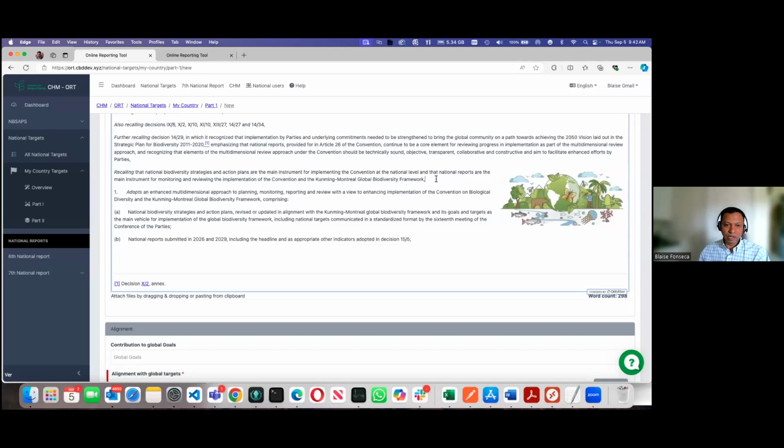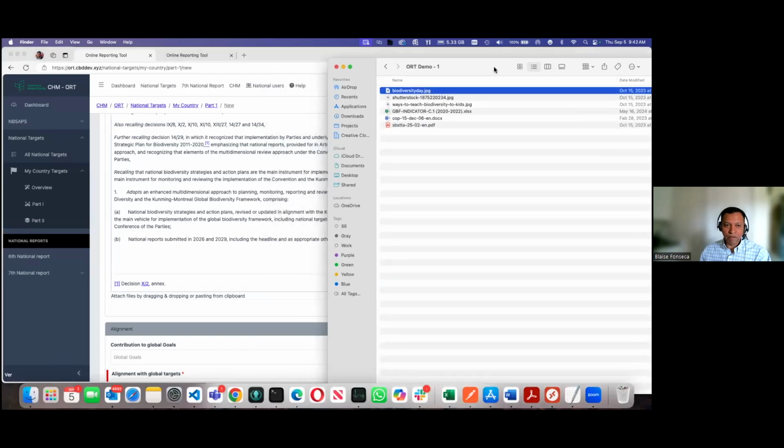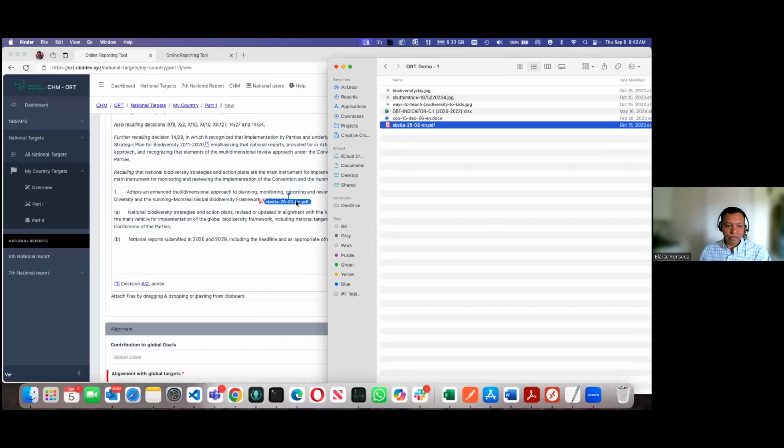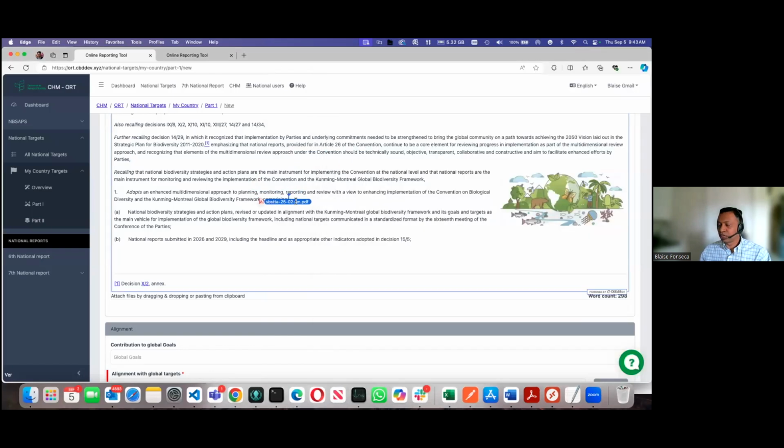And finally, another thing that I would like to show is you can also upload documents. So for example, if you have some text and if you want to complement the text with some kind of attachment that you wish the users to read, you can again do so by dragging and dropping. I have a PDF file. I can just drag the file next to the text I wish to create, upload the document.